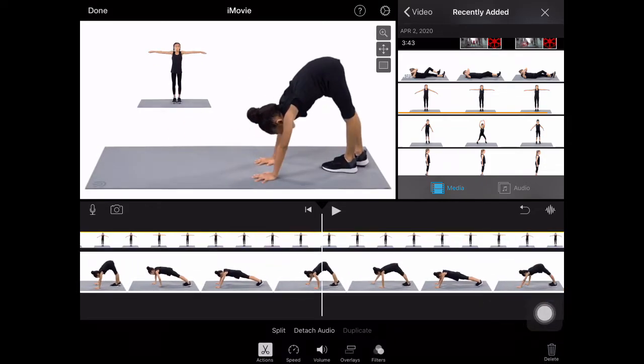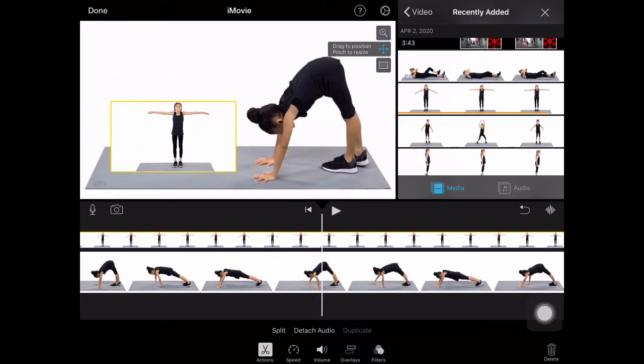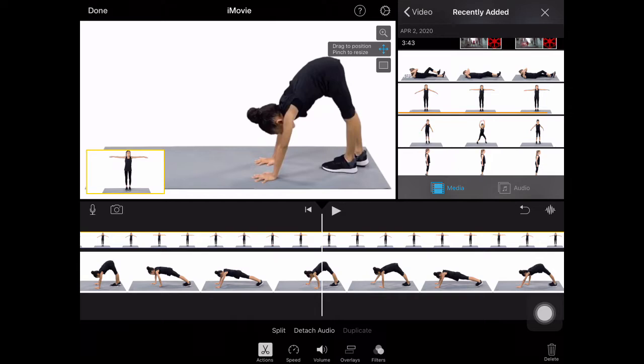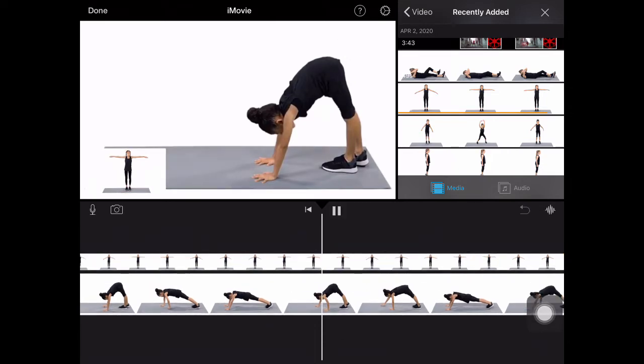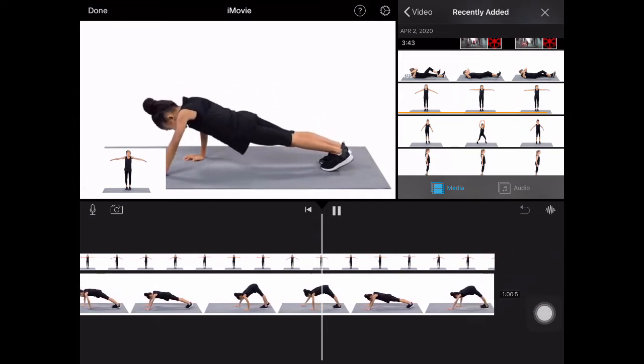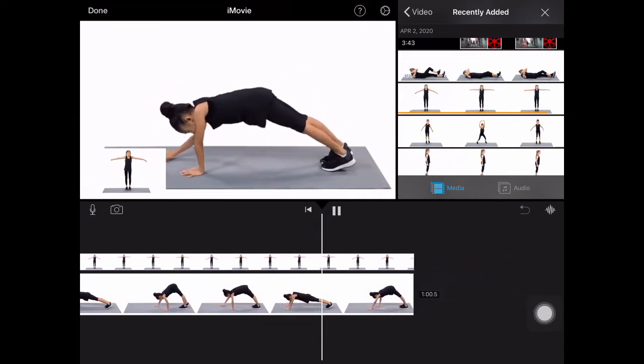Now let's say I, again, want to zoom it in or zoom it out. I can do that within the video. Again, I'm pinching inside the box there. I can move this anywhere I'd like. Let's say I want to move it and pinch it and make it go down toward the bottom. And again, a border if I'd like, or if not. And as we play it out, we see now we have a video inside a video, which is pretty cool.